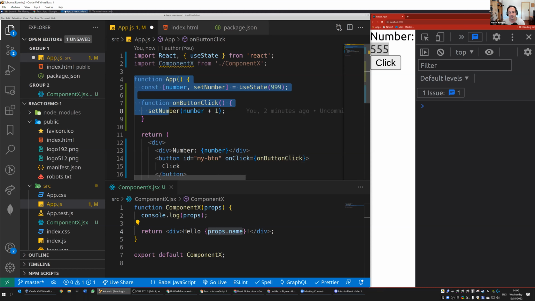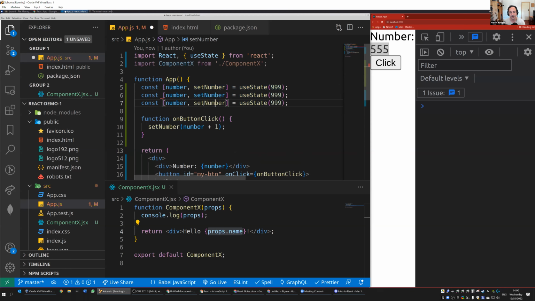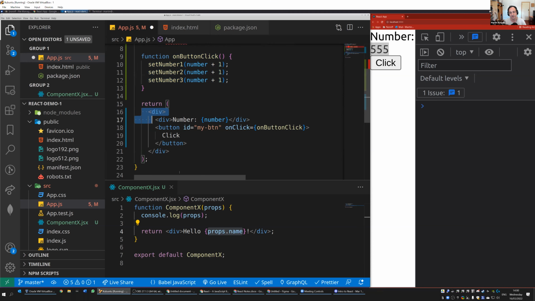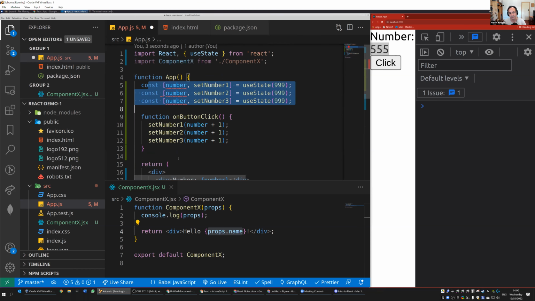As an example, let's say we had three numbers: set number one, set number two, and set number three, and we were to do all three of these. Each time we call one, it's going to re-render this part and try to update everything in here.